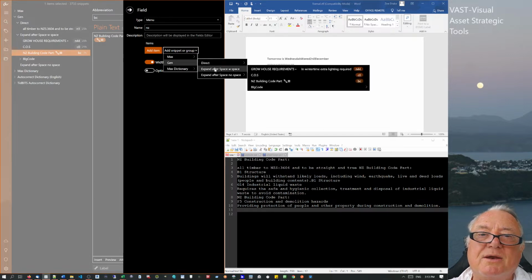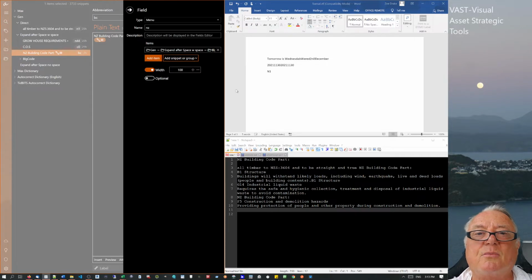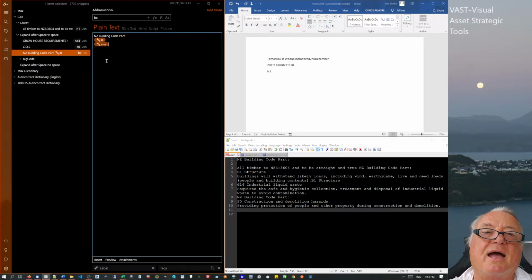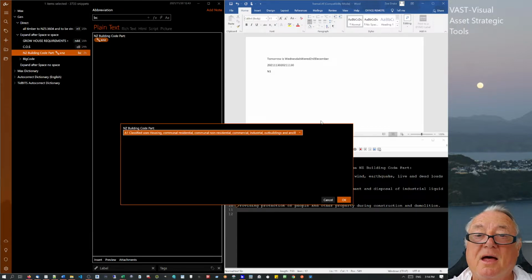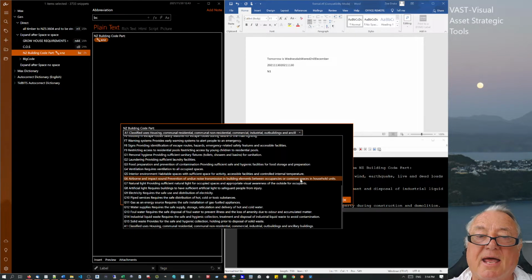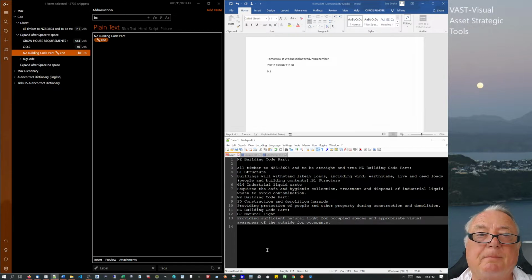Now the snippet group that we're going to do is we're going to go down to here, and go into the building codes, and you can see we've got all of those snippets that we can choose from. Now I'm going to widen this up because the 100's a bit too hard to see, so I'm going to make that 800 and go OK. Now I'm going to delete the original one. Now if I come into here and I go BC space, this pops through, and then I've got a list that I can come down, and then I can choose whatever one I want. Okay, boom, coming through there.